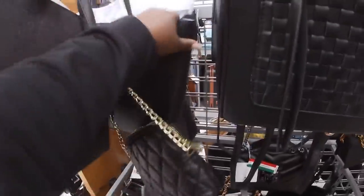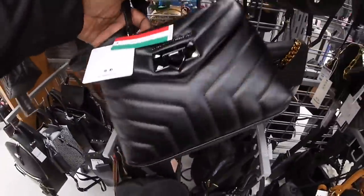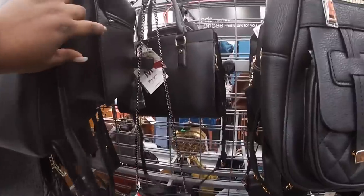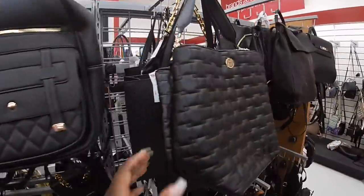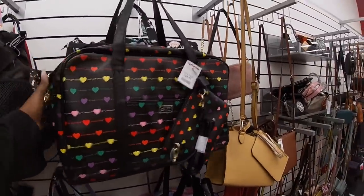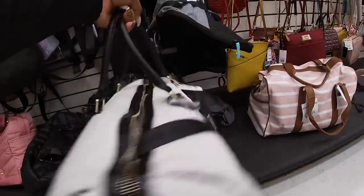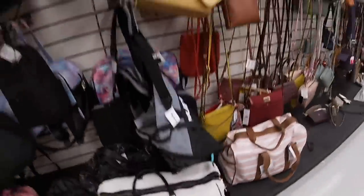So I have the Steve Madden. What's this one — Marina Galanti. I want to see the price outside of that one. They have this cute bag again — Betsy Johnson — this one is 50, and this one is 60. Steve Madden — they also had it in a dark room, I've shown it on this channel before but I'll show you guys again just in case you forgot.